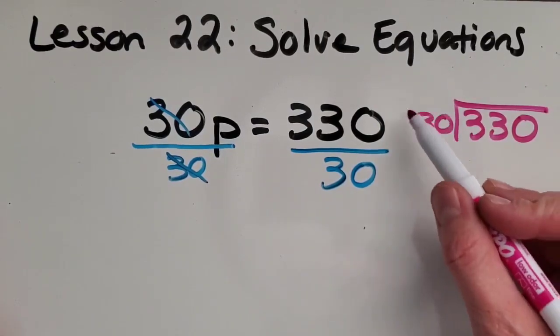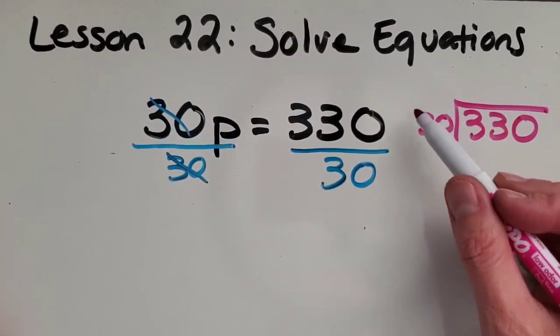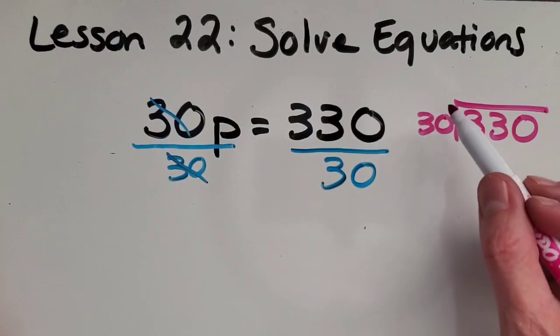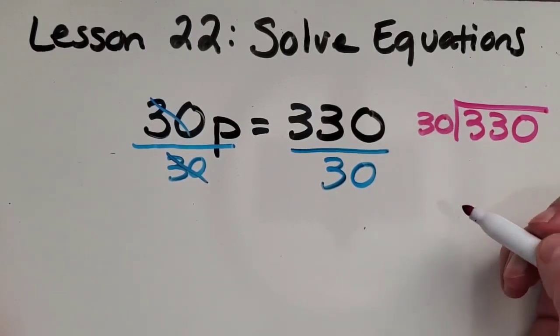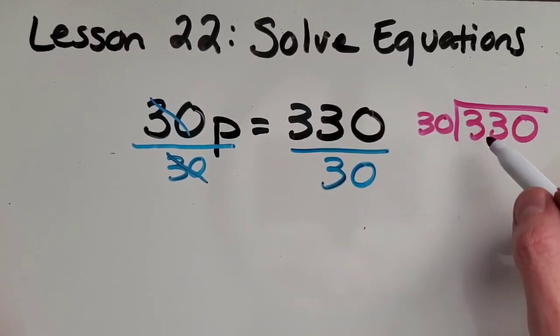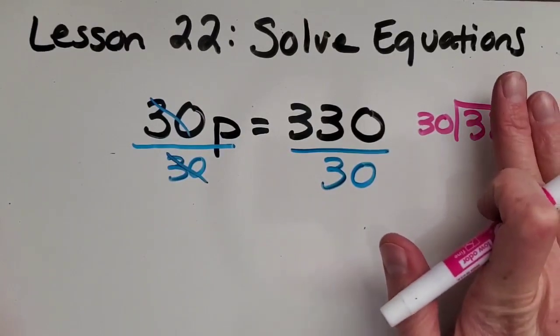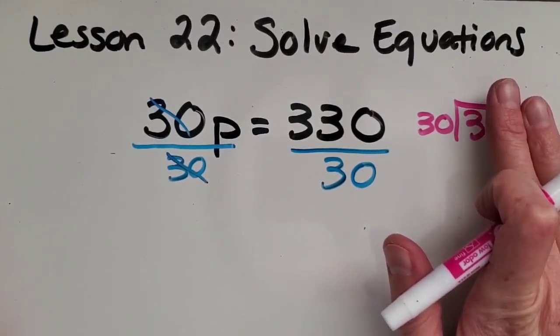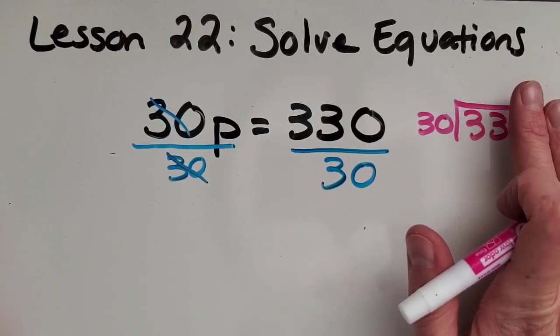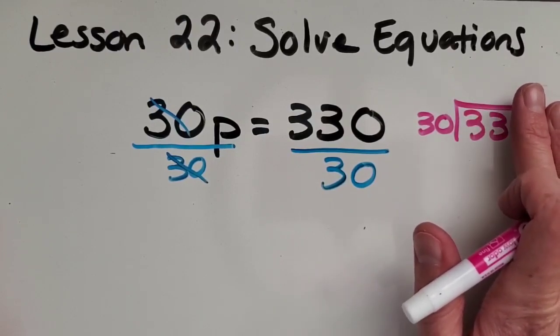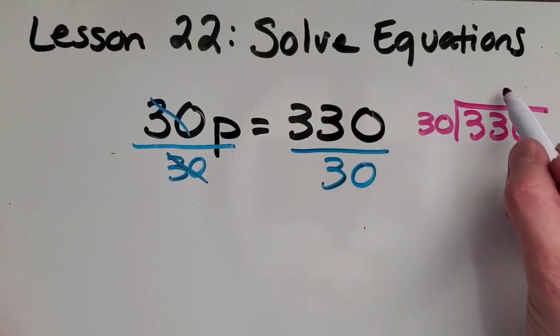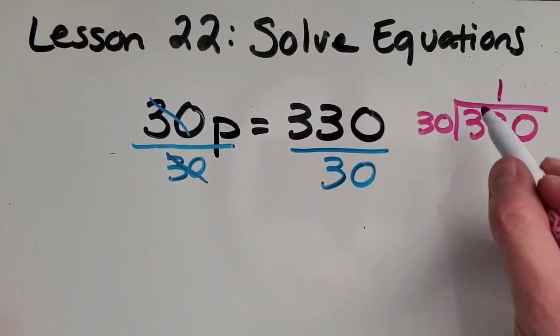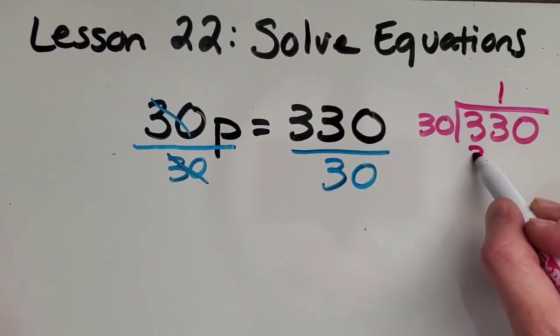Okay, and 30s luckily are easy to count by. We know 30, 60, 90. If we can count by threes, then we can count by 30s. So I'm looking at this number. And three is too small. I can't make a group of 30 with just three. But I can if I move over and I see 33. I can make one group. 30 times one is 30. And then I'll subtract.